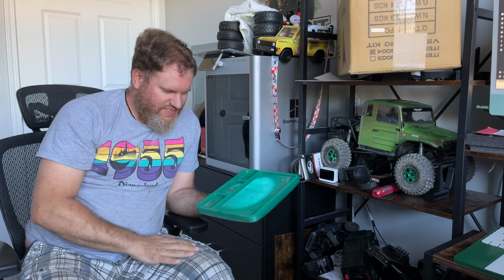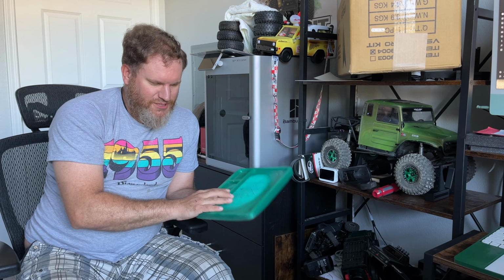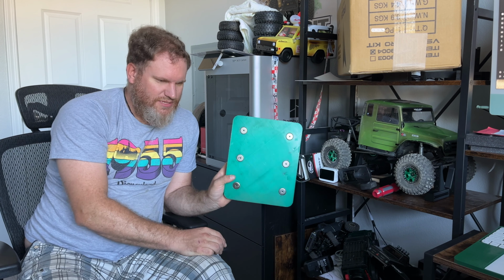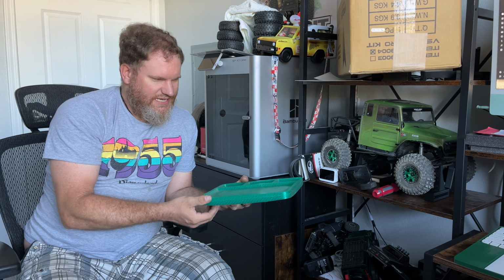I just saw this on the floor next to my bench. This was something I printed on my Sidewinder. I went in CAD and made a parts tray. God, I'm still waking up this morning. I went on Fusion, designed me a parts tray with magnets on the back. And the Sidewinder X1 had a big enough bed where I could print this all at once.